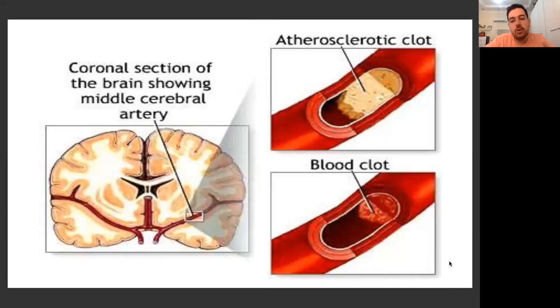Could be from a DVT, could be from the heart itself, from anywhere. And it just happened to stop at this area and then obstruct the blood vessel in the area distant to it. While a thrombosis is like the cholesterol is building up in the vessel itself at that area. So the origin of the obstruction is in the vessel itself. It's not from a distant area from the body. Here we are developing an obstruction from the vessel itself. So that's basically the normal process of atherosclerosis that happens everywhere in the body. It can happen in the carotids, and it can give you signs and symptoms of stroke.